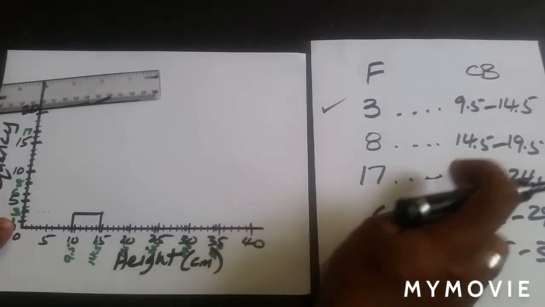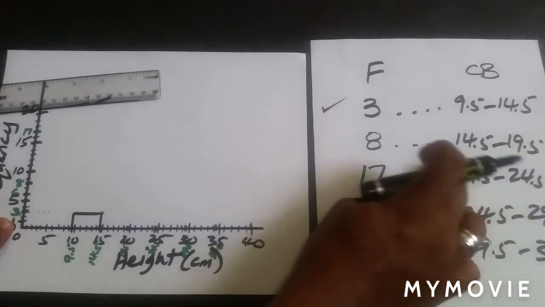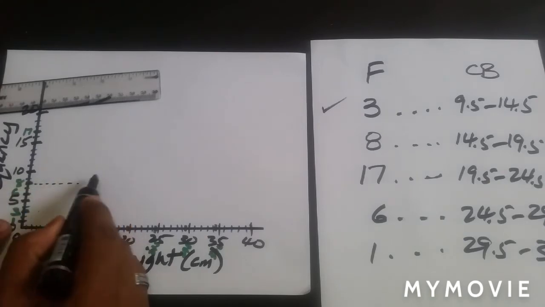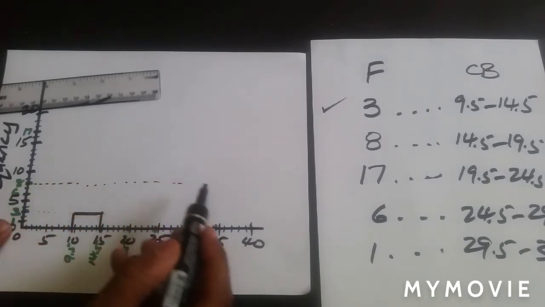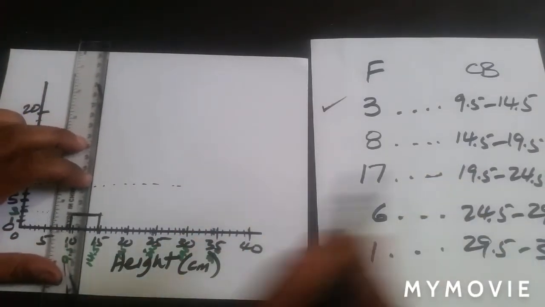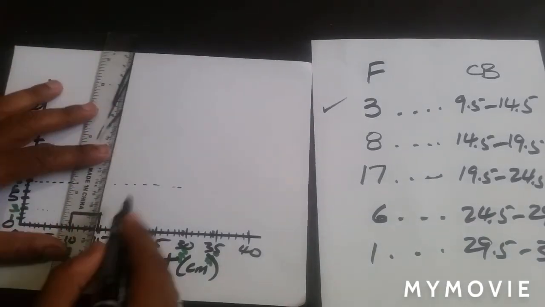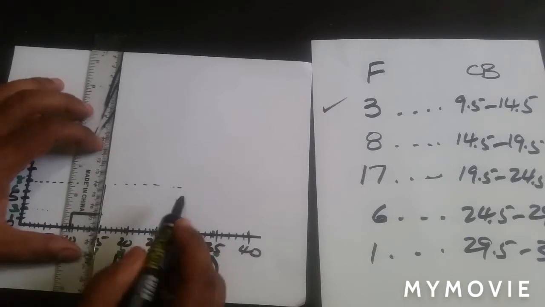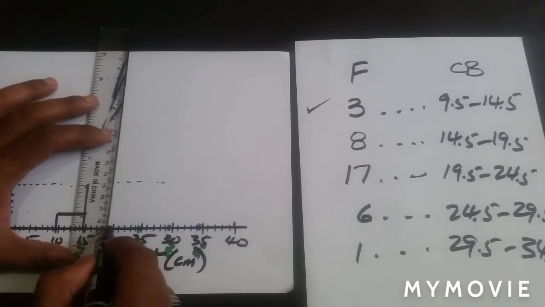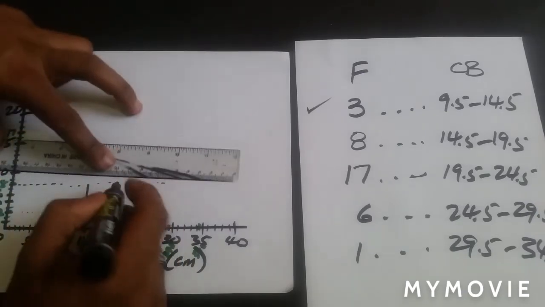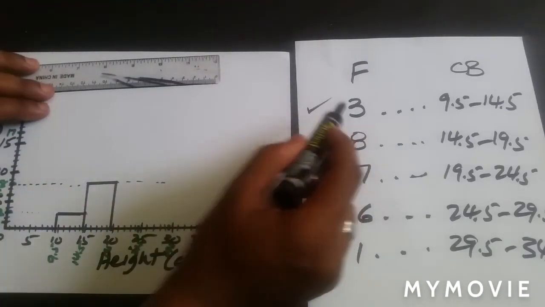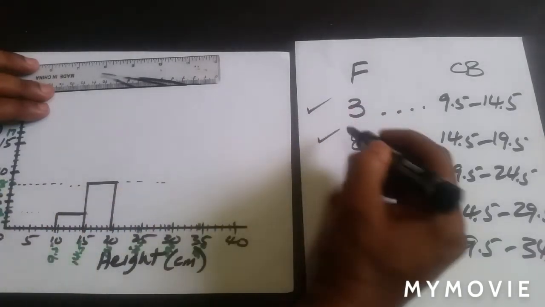The next one is again the same width, but 14.5 to 19.5, and it has a height of 8. So 8 is here, and I'm just going to use some dots to go across. And remember that the bars are connected, so that one is 14.5 to 19.5. So all I'm going to do here is just extend this bar up to that line, just like that. And the 19.5 is here as well. So I'm just going to extend this up to touch the 8, which represents the height of this bar. All right, so far so good. So this bar has a height of 3, and this bar has a height of 8. So those two are finished.